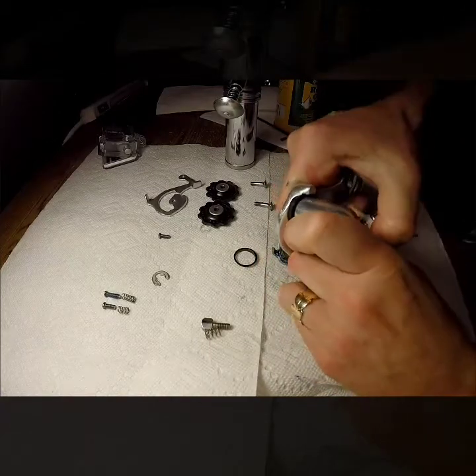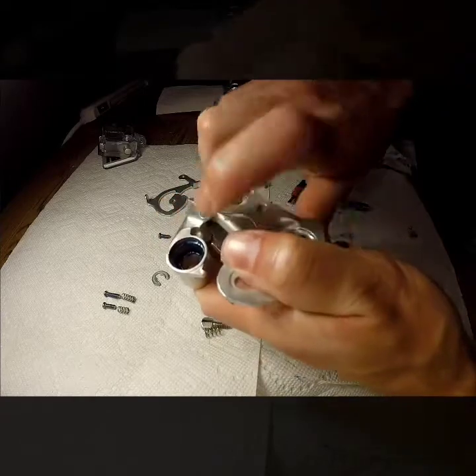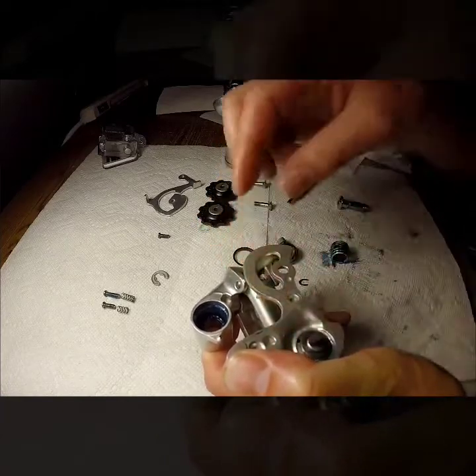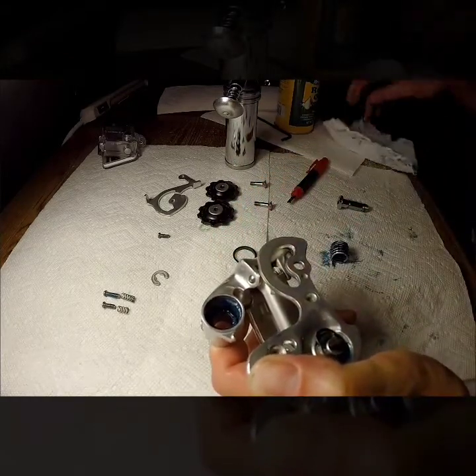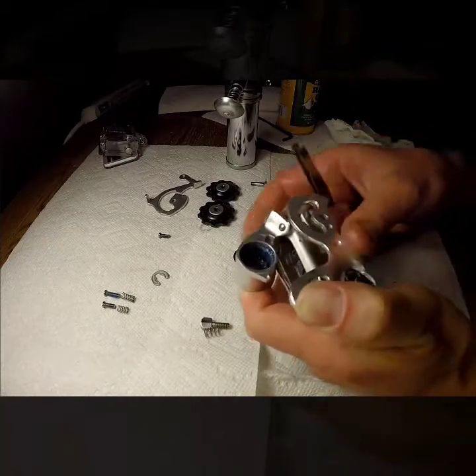My hands are so slippery now. All right. And you can see I've got it seated all the way now. I'll just hold it in position. The one and only washer goes on here, followed by the smaller of the two C-clips. I use my tweezers to get this.